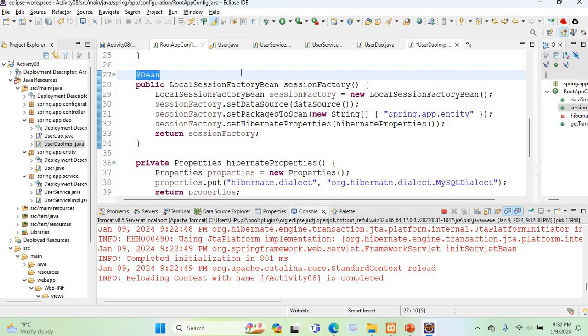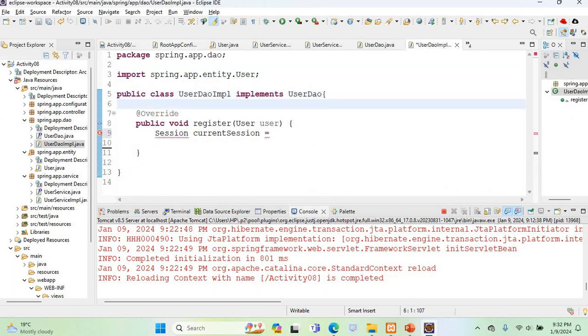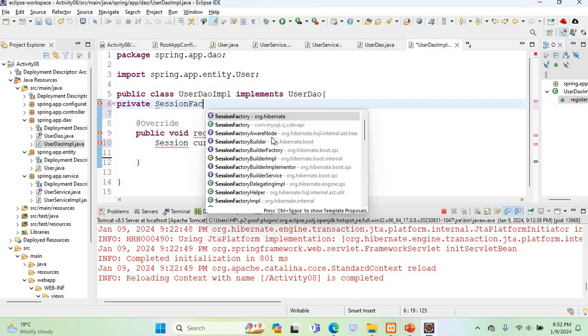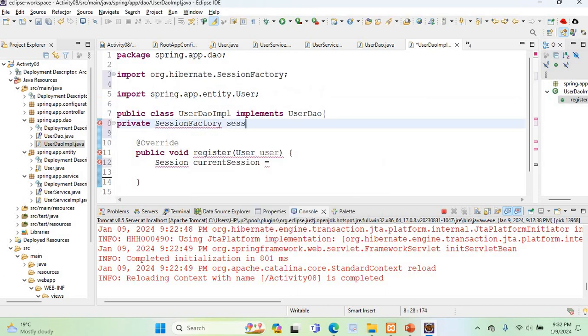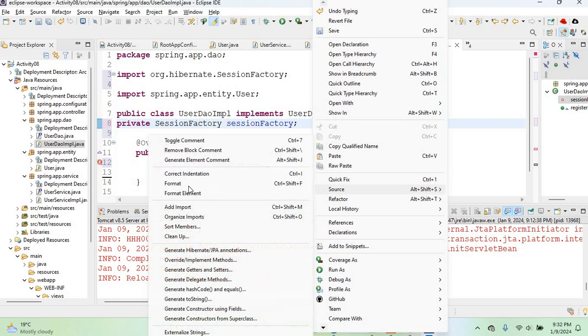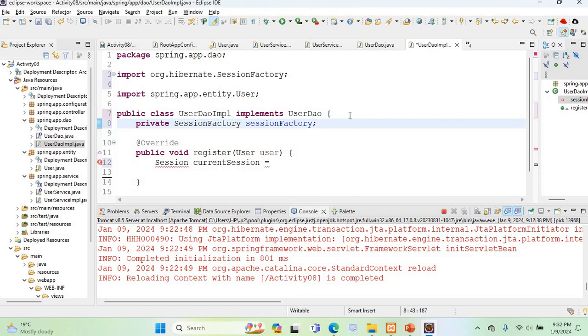So therefore here we are going to create a private property, a session factory object called session factory. Okay, so now we are going to link that bean object to here.